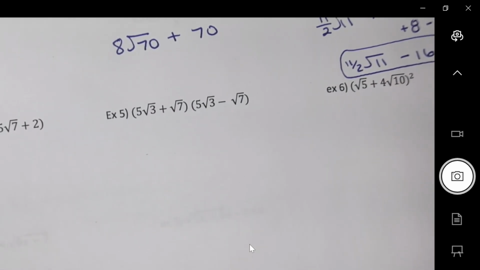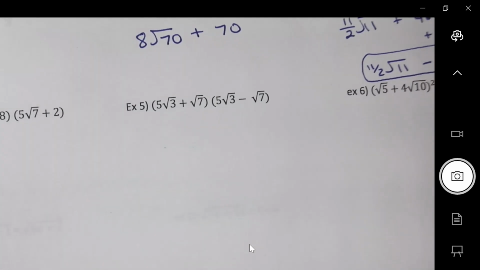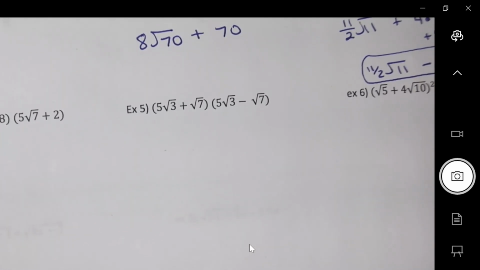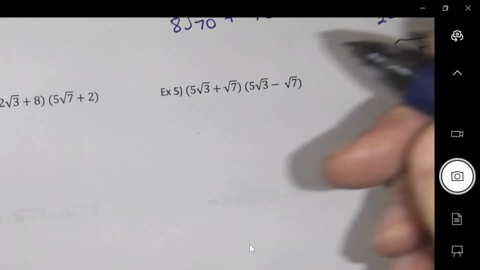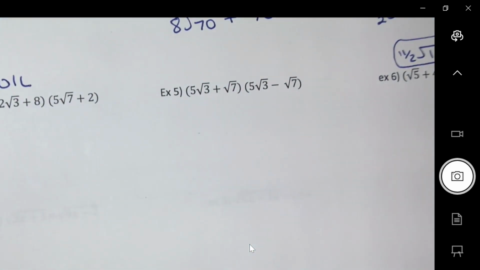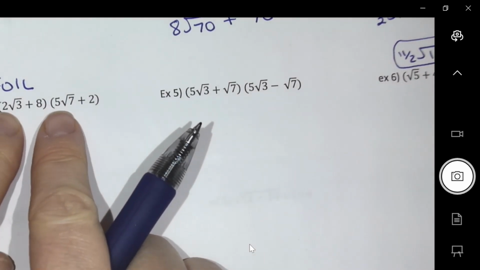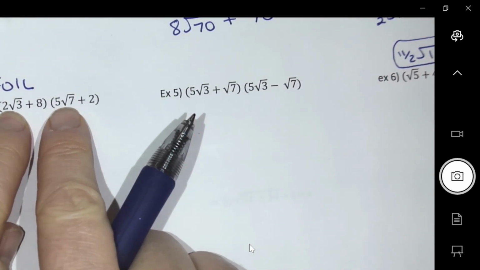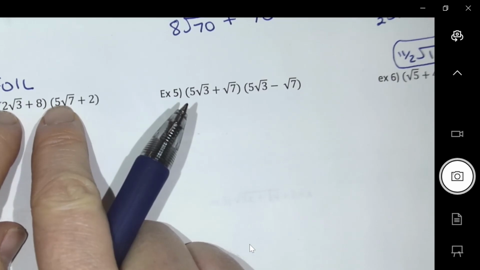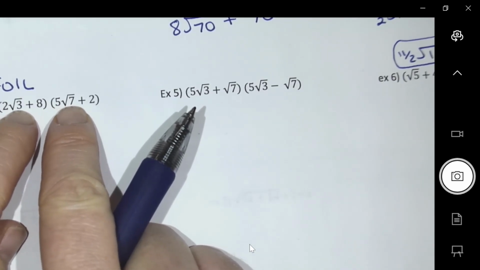Okay. And the last 3, now we're into binomials. So what's the technique with 2 binomials? You're going to have to do a 4-part system here. FOIL. Okay, keep your composure, keep all your stuff straight here. Okay, my fingers are on the first 2. So this would be a 10 root 21.